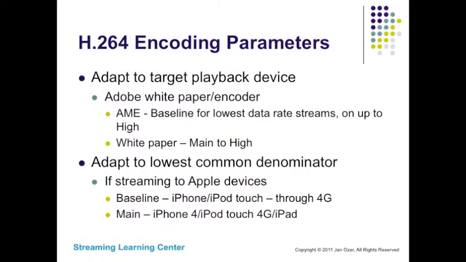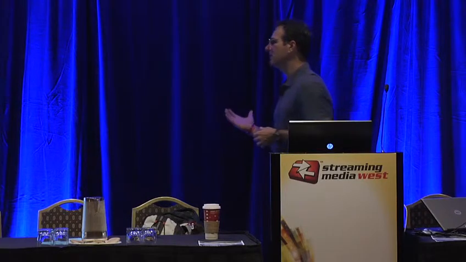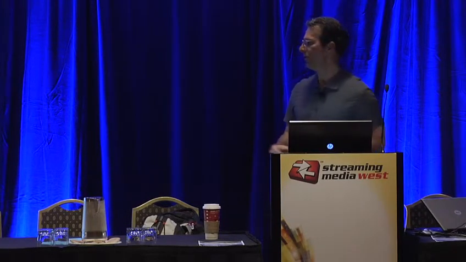Okay, in terms of H.264 encoding parameters, primarily the profile and level, we saw Apple change from the baseline profile to the main profile. We saw that Adobe did the same thing. And obviously, if you're creating one stream that's going to serve multiple targets, we're going to talk about transmuxing in a second, you need to serve the lowest common denominator. The lowest power device that's going to retrieve that stream is the one that you have to configure for. So if you're creating one stream that's going to go to computers but also go to old iPhones, you've got to use the baseline profile because that's what the old iPhones support.